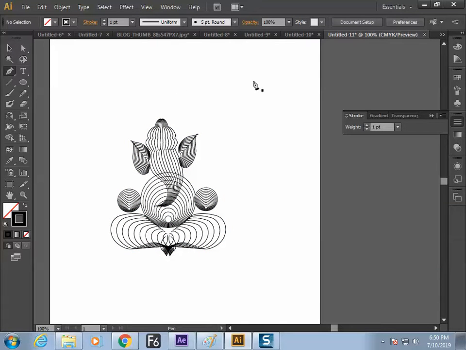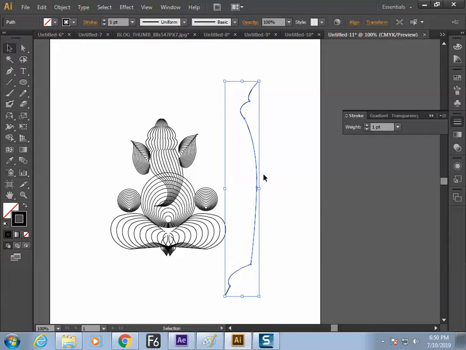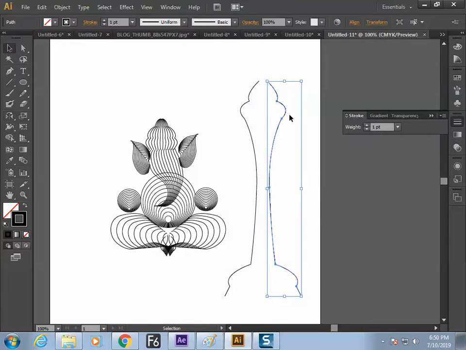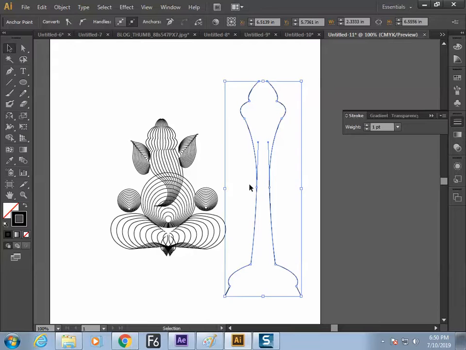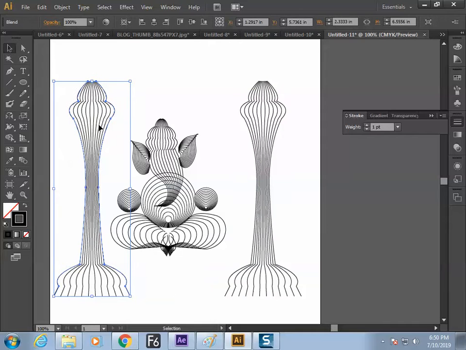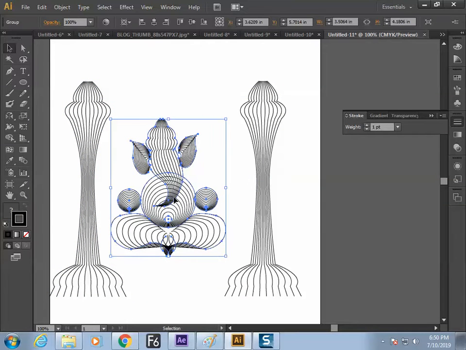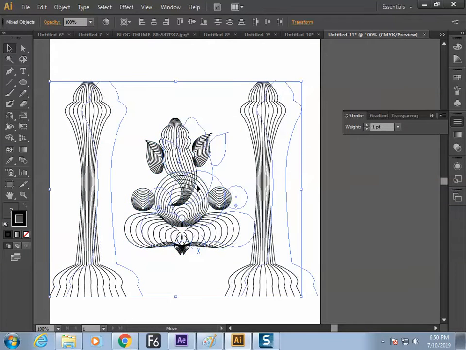Now take the building designs. Yes. Select and get it blend. Select, blend up. Select all things, group up. Press on the center.